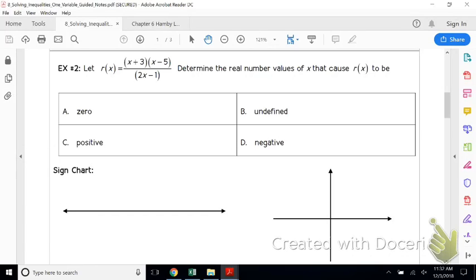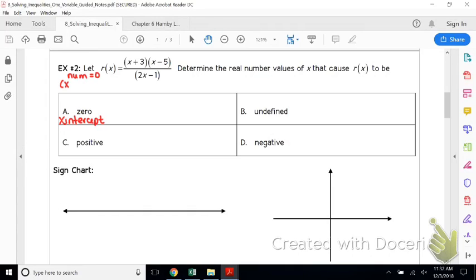What's another word for a 0 again? X-intercept, right? So for A here, it asks for the 0, but really we're going to find the x-intercept. And how did we find the x-intercept when we were dealing with rational functions? Yeah, the numerator was equal to 0. So I'm just going to work that out right here above it. So our numerator is going to equal 0.